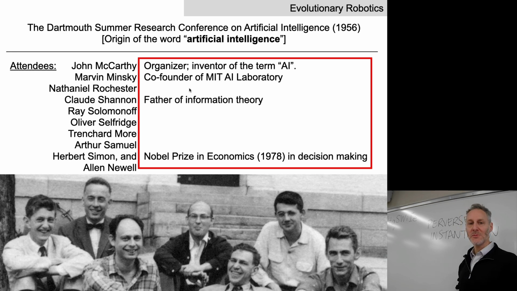Next time you're in Cambridge, Mass, go by the Stata Center. That's where the MIT AI Lab is. Most of the building is open to the public. It's a beautiful building, great place to visit. Okay, we mentioned Shannon already. Herb Simon was an economist, actually. Kind of interesting. There is a link between economics and AI that has to do with decision making. Some of you may have taken a class here with Professor Skalka. Professor Skalka was Herb Simon's very last PhD student, so a living link with the past.